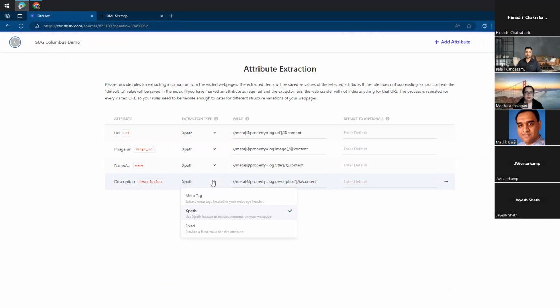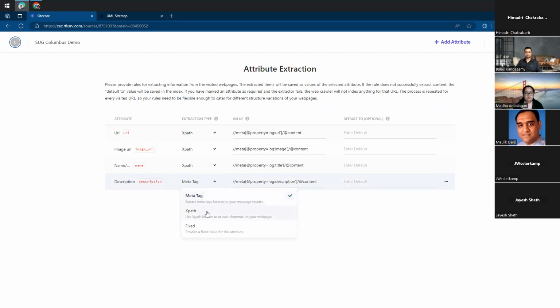We don't have a push source and everything is being crawled on a public facing website. So one way is using the meta tag, or you can use an XPath and pick up a particular element; it doesn't always have to be the meta tag. You can choose this meta tag and say I'm looking for OG description, and it will get the content.